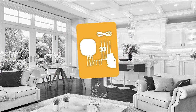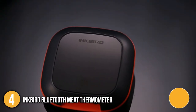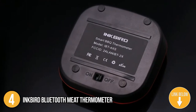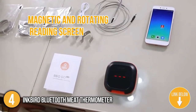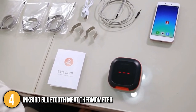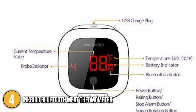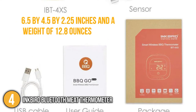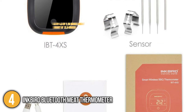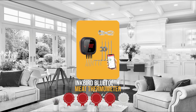The fourth smart meat thermometer on our list is the Inkbird Bluetooth Meat Thermometer. This wireless digital cooking thermometer is powered by a 1000 mAh battery and features a magnetic and rotating reading screen, as well as a timer and alarm. The wireless feature has a range of up to 150 feet, so you can check the temperature of your meat from anywhere in your home. In terms of size, it has dimensions of 6.5 x 4.5 x 2.25 inches and a weight of 12.8 ounces. Trustedshoppingguide.com has awarded the Inkbird Bluetooth Meat Thermometer a 4 badge rating.